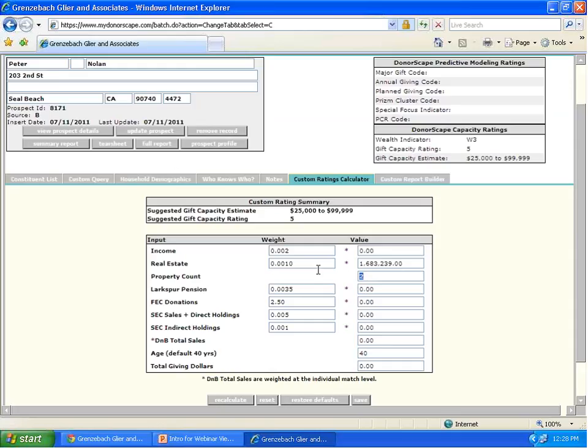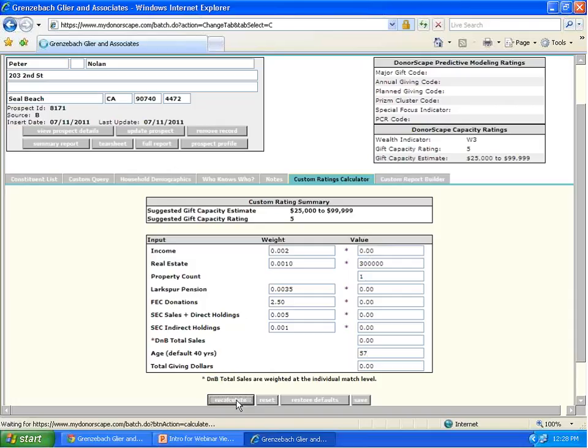His single property is actually very modest for Seal Beach, and it is one property valued at $300,000, and he's actually 57. So I'm putting in these things here just to run a hypothetical on him.